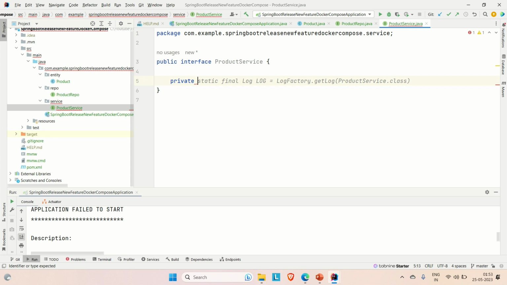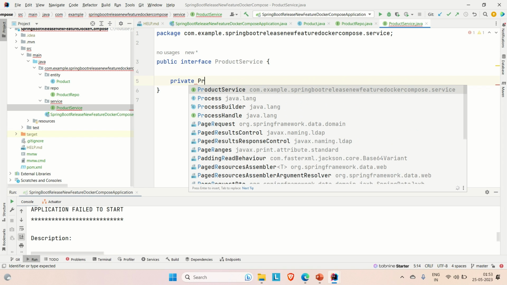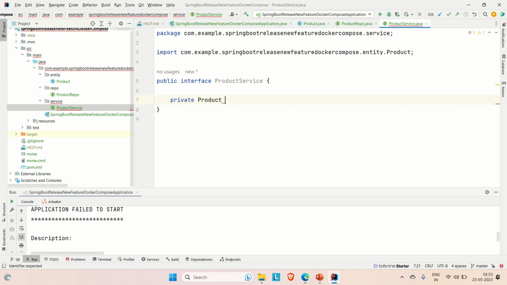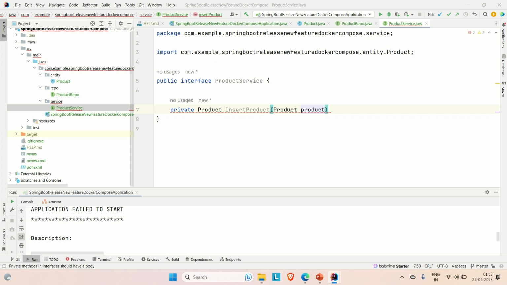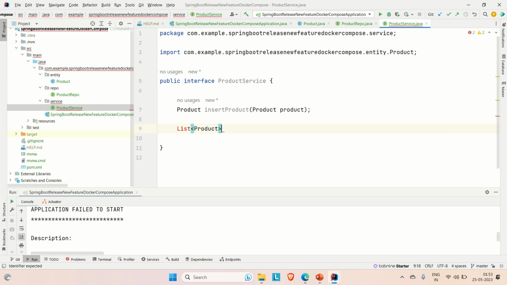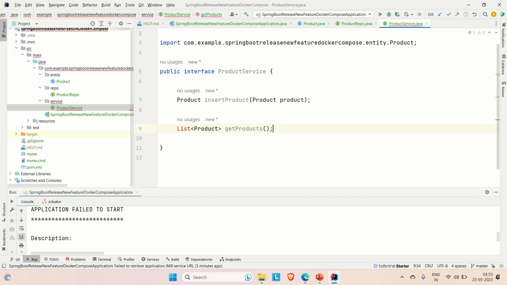So let's say it is Product insertProduct, and we need to pass the product. Now let me create the other method, which will return the list of products. So getProducts, import List. So we are good now.